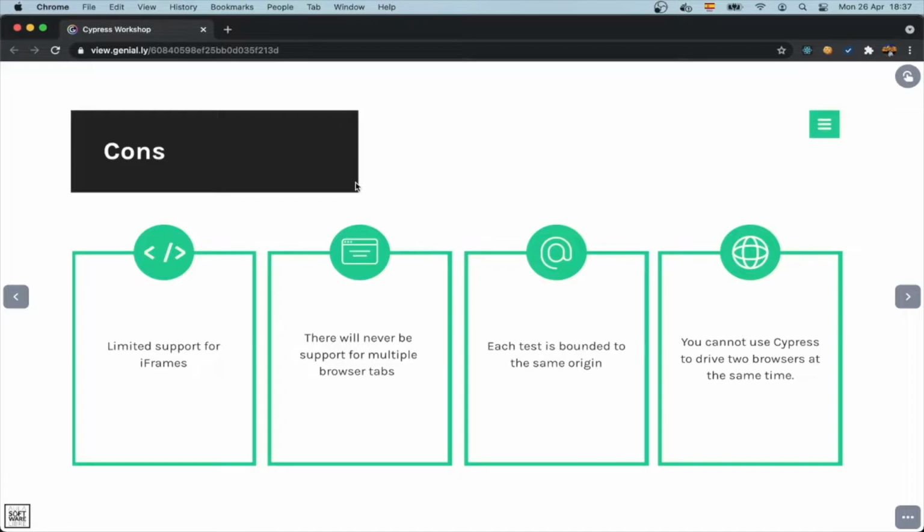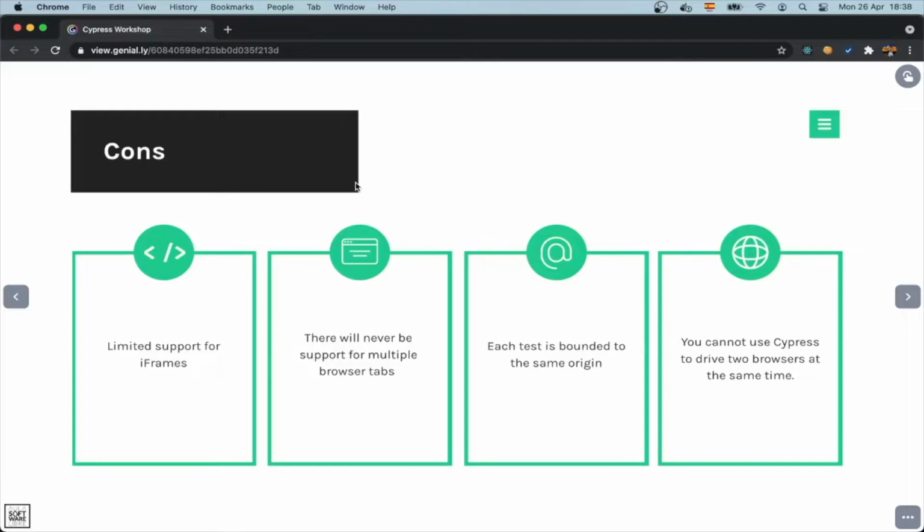It's going to stay on the page where that button was. So there is a workaround to test that case, that is that you can check that the element has an href attribute with the desired value that you want it to redirect you to. Then another disadvantage is that each test is bound to the same origin.